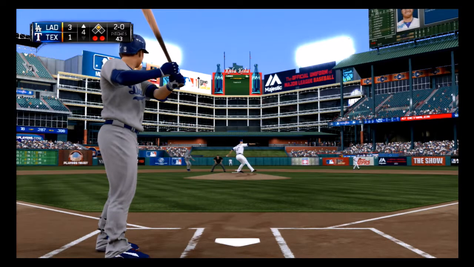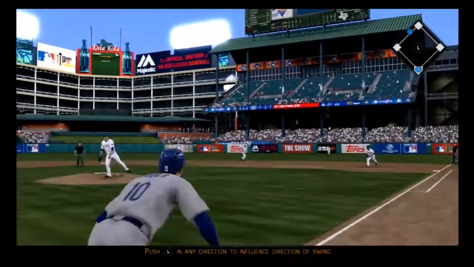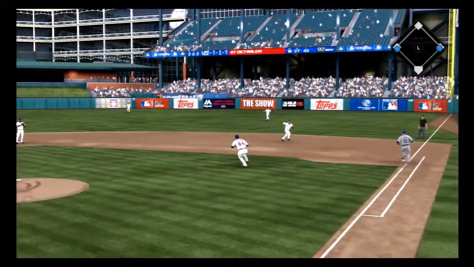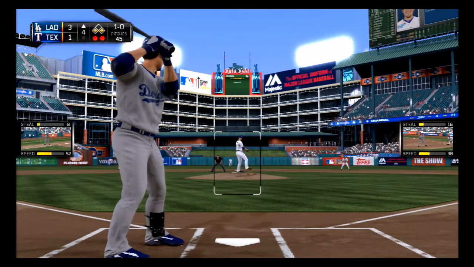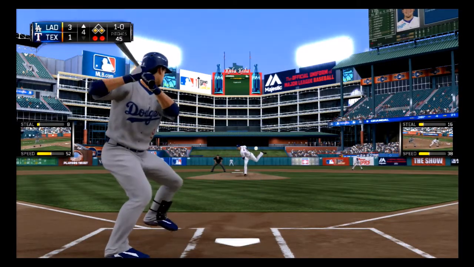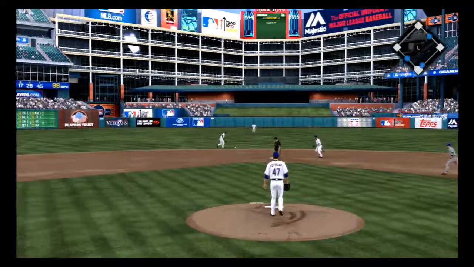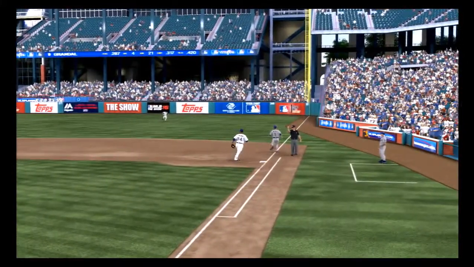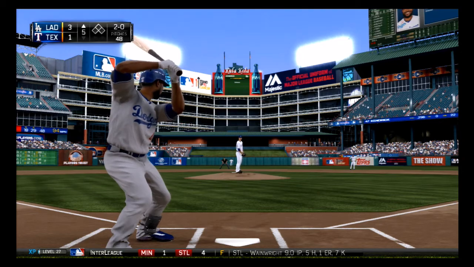Justin Turner now at the plate following a 2-run double as the 2-0 pitch is swung on and hit into right field for a base hit, and the Dodgers now have runners at 1st and 3rd. And now here's the Dodgers catcher Yasmani Grandal as a 1-0 pitch on the way is swung on and hit up the middle, but the shortstop's going to get there in time and throw him out for the final out here in the 4th.